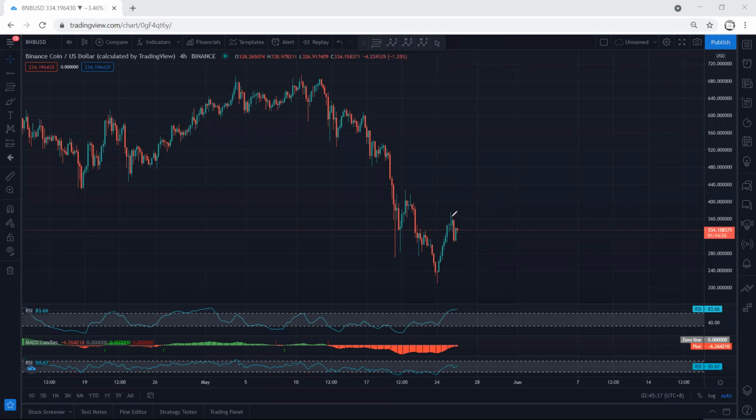Even then, as we mentioned, we prefer this one to give us a correction for continuation, but we need to know about this option. Maybe we get one more drop. All right. That's why if we want to look for buy, we need to be really careful. We have to get the proper trade setup. The only thing is, technically, we have this one. And even if we get one move up, we can expect the price to drop.